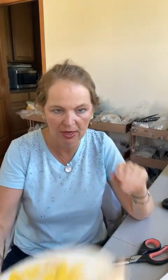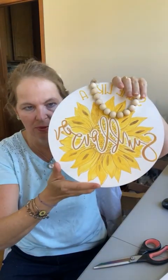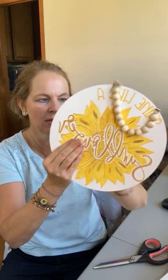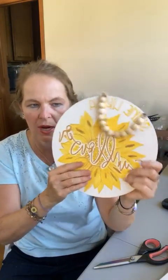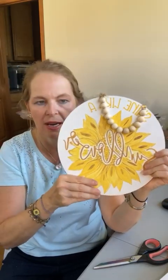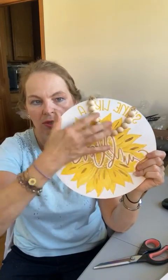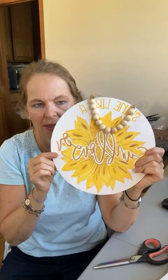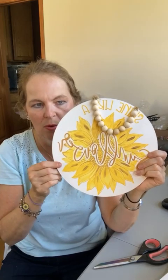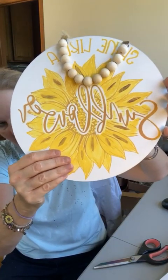The next thing I wanted to show you guys is we are going to put a bow on this. I'm going to show a new tidbit: if you want to, for these reusable surfaces, sometimes it's a good thing to put a layer of clear polyacrylic on there. If you want to reuse the surface, that will help you. So keep that in mind. But for now, I'm going to quickly show you how I can make — you can put a bow on here. So I'm going to flip the camera and show you that.